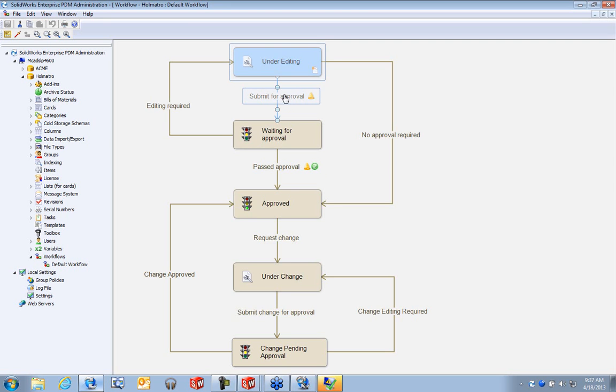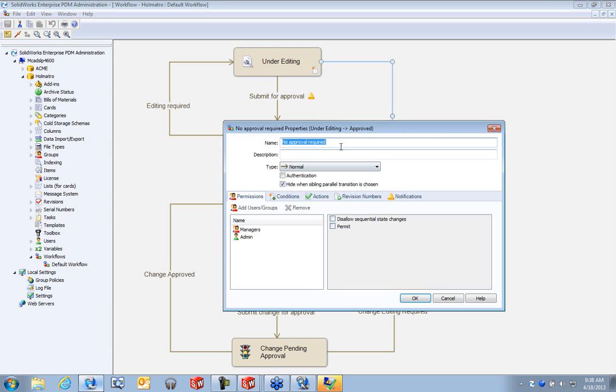What I had done is submitted for approval. I'm also notifying individuals that I've set this to be approved. And you see that this is the workflow. And waiting for approval. If I'm a manager, I could send it back, editing required. If I'm wanting to fast track, I could do a no approval required. And this information can change. The labels are going to show what everyone is used to seeing in their own organization.